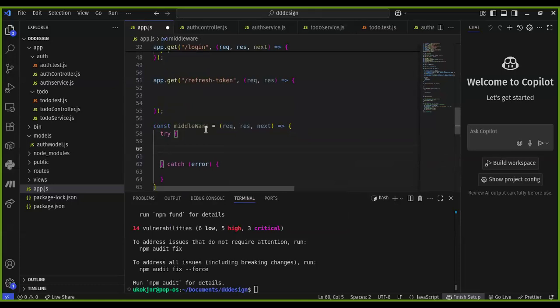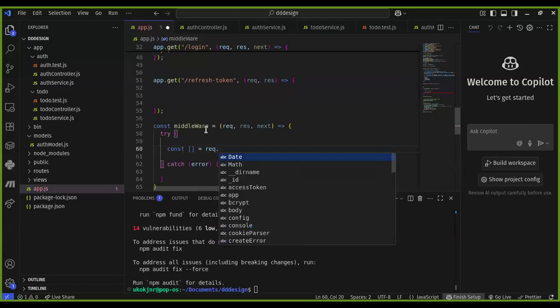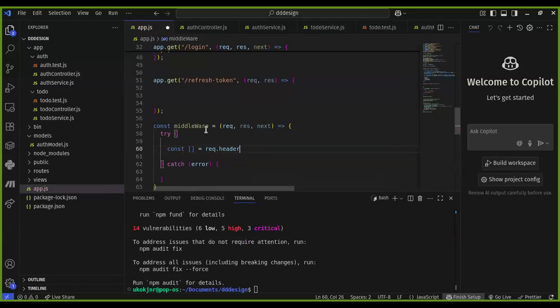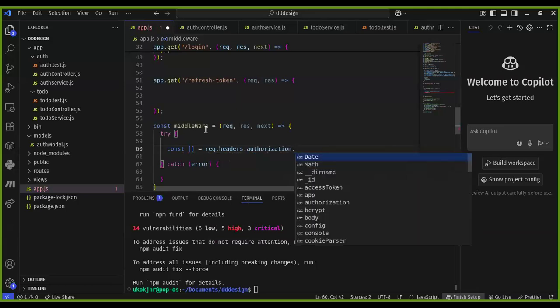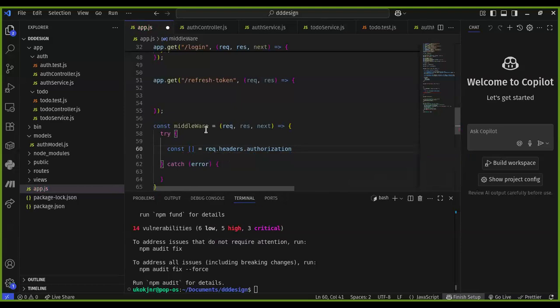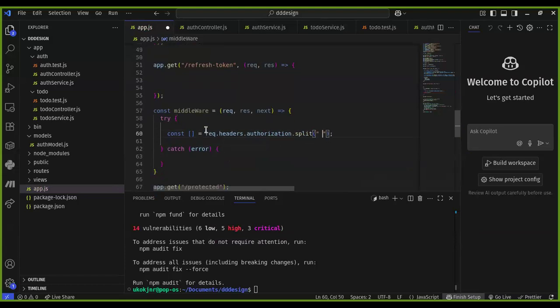So I would say const, this should be equal to req.headers.authorization.split, and I want to split by space, so that here would be the token type, and here will be the token.